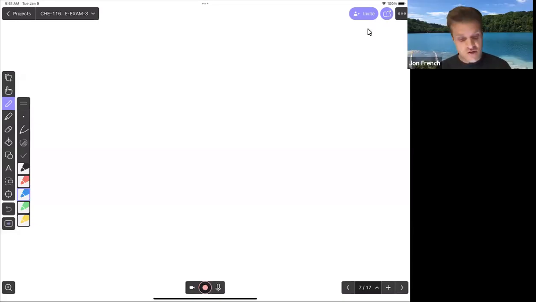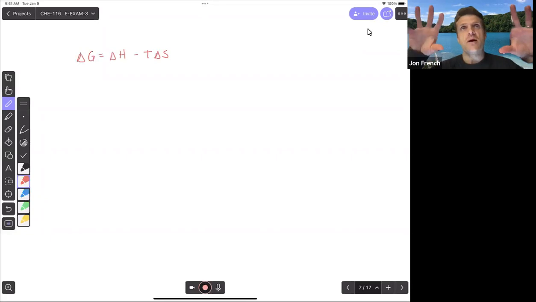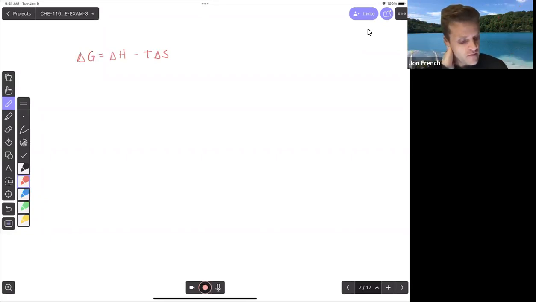Right? That table, that dreaded table that we went over in class. I'm not going to give you the table. You don't need to memorize the table, right? We know the equation, delta G equals delta H minus T delta S. So we should be able to think about what conditions I have. Is that favorable? Is that not favorable, right?